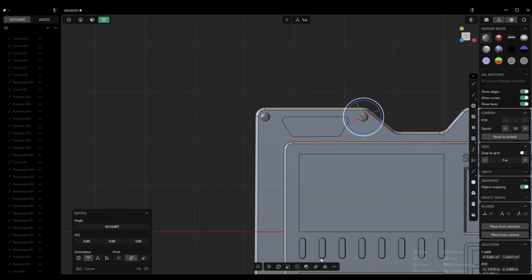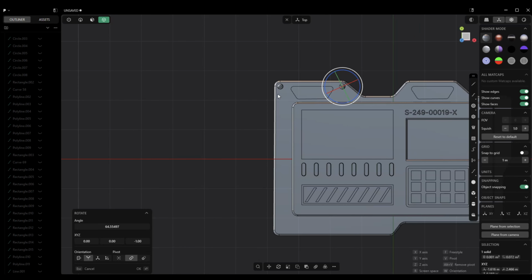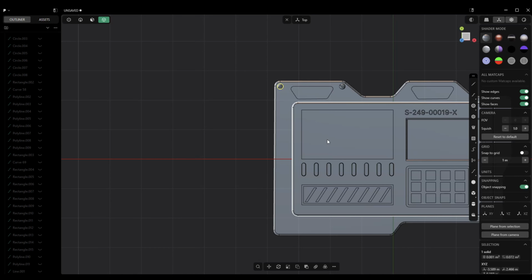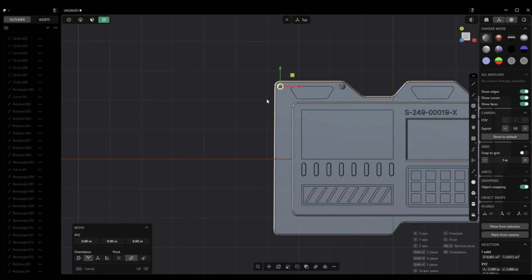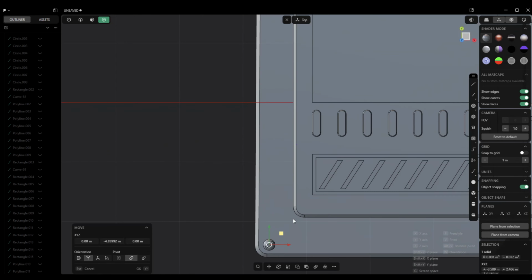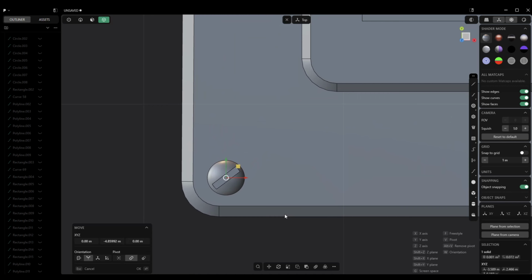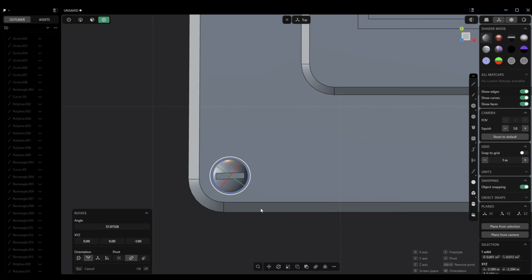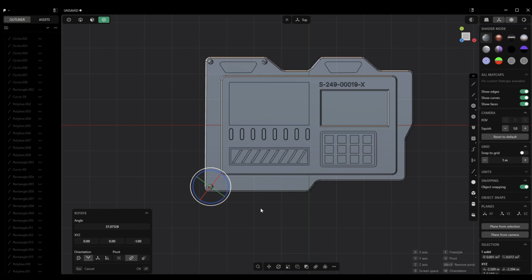All right, then we're going to take this guy, Shift D, move that down to the corner. That looks good. Rotate that a little. Let's hit Shift D again.